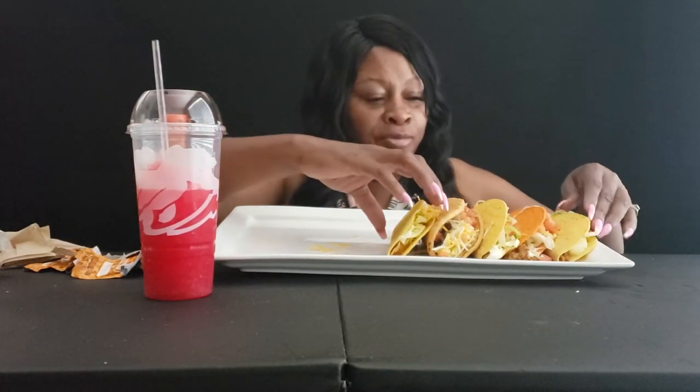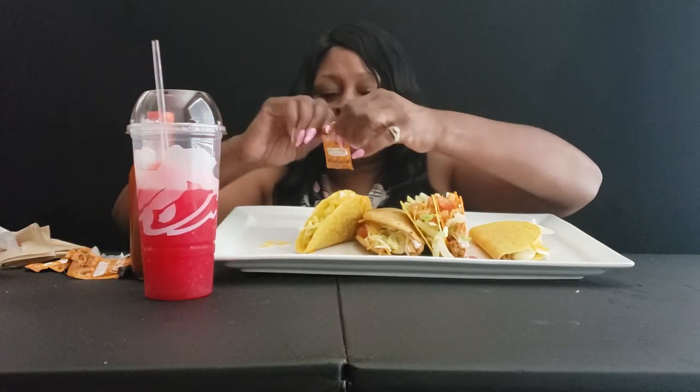Okay, I'm gonna just leave that right there. Out of my way. And I'm gonna get started with these tacos. Because I think I got 5 tacos. I think I'm gonna start here with the chicken taco. I got some mild sauce. And I got some hot sauce, and my own sauce from home. Put some of the sauce on here. I like a little salt on my taco. I can't help it, y'all.